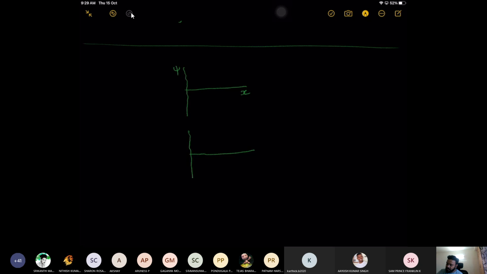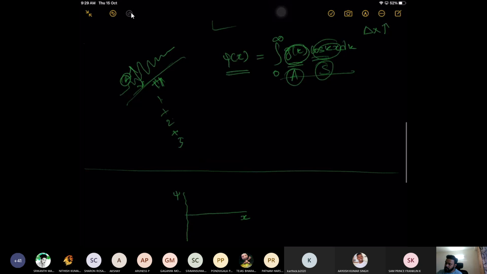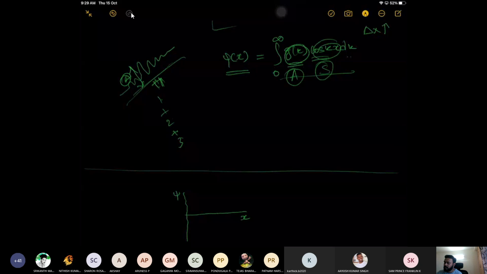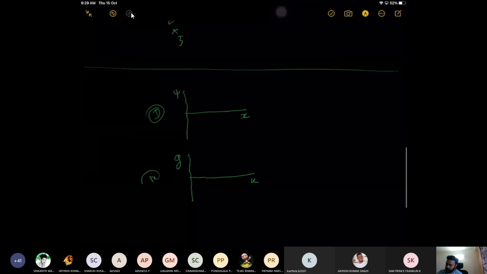So now I will try to draw four different scenarios, and then you can see what I'm trying to say. Let's say you can define the wave function through position x, the wave function itself, and this is your position space. Similarly, for a position space you will have a momentum space, which corresponds to the amplitude of the wave function. So I'm trying to draw different scenarios for this mathematical equation in terms of position space as well as momentum space.